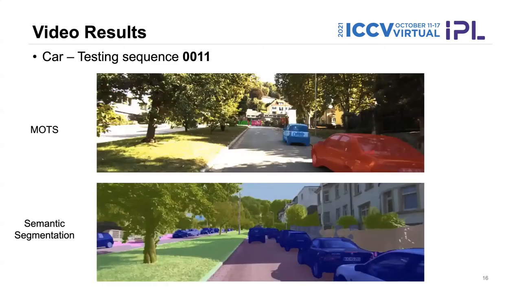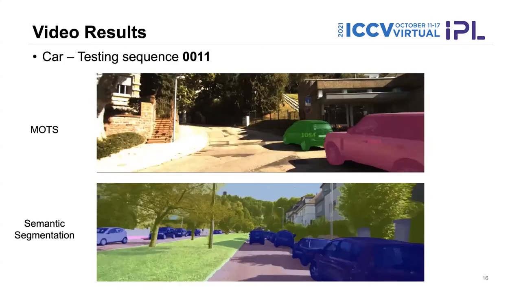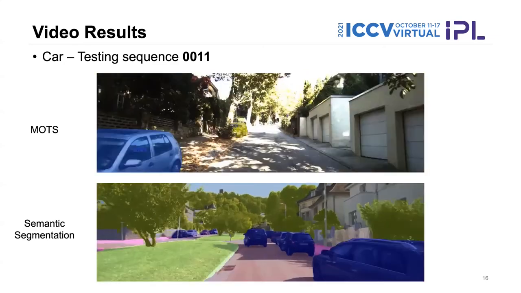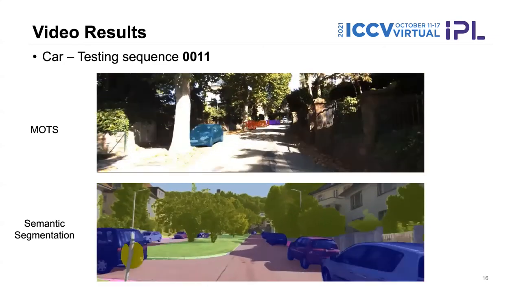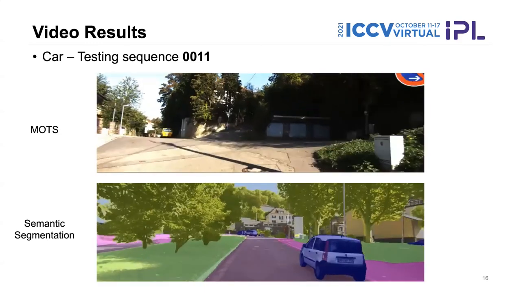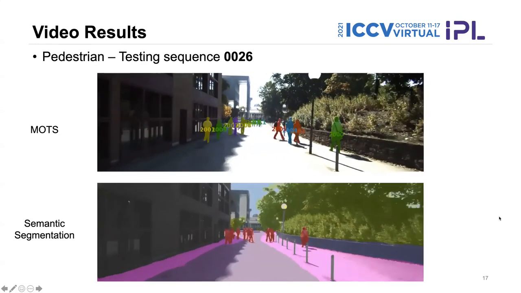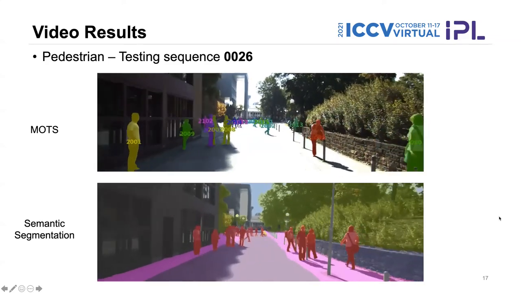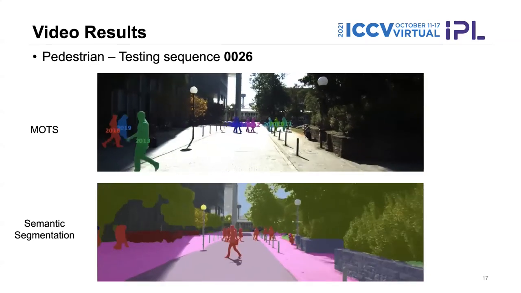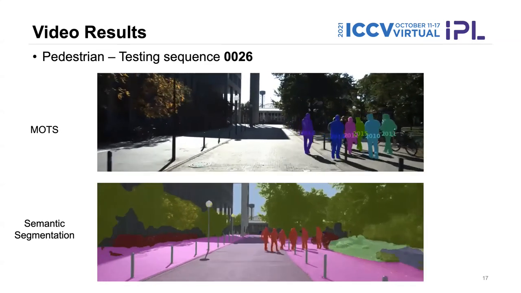So here we show the demos in two parts because we just want to show that our method is divided into two different stages and then we merge them together. You can see that the tracking quality and also the semantic quality work perfectly. And also this is the testing sequence mainly targeting pedestrians. Extensive experiments and demos have shown that our method is pretty effective and also robust under different autonomous driving scenarios.